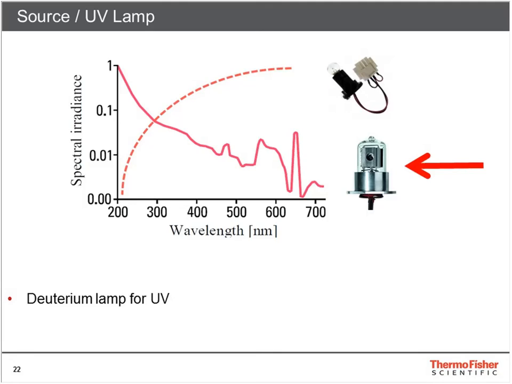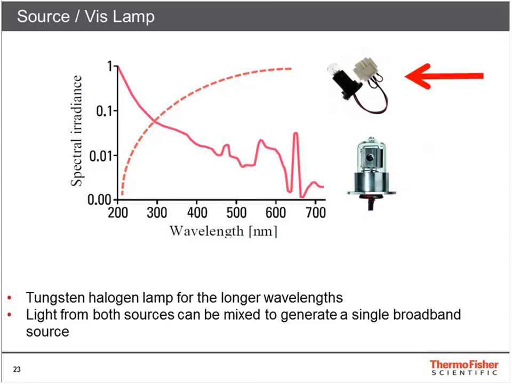Sometimes it's better to leave it on if you run lots of samples every day. But to get light at higher wavelengths, where the UV lamp is not efficient, some detectors have a tungsten lamp. This lamp has a long lifetime, usually more than 10,000 hours. Light from both lamps is mixed together to get a broader range. When we look at the different intensities at the different wavelengths, it's not linear at all. To compensate for this, the detector has software that makes the intensity more or less even for the different wavelengths.